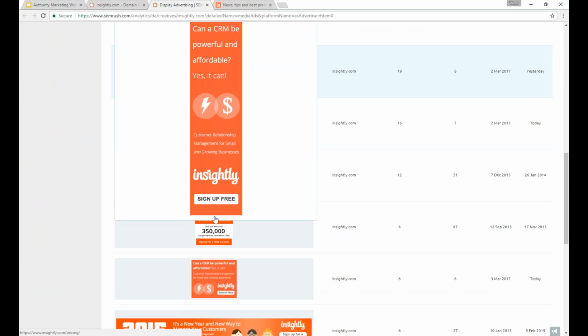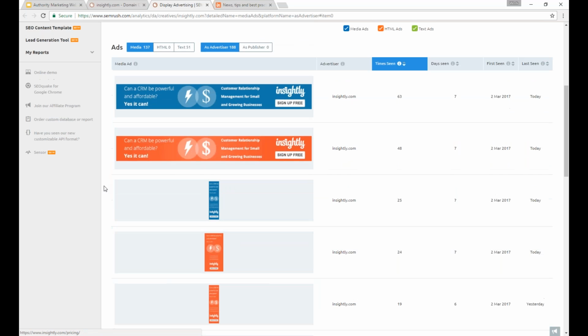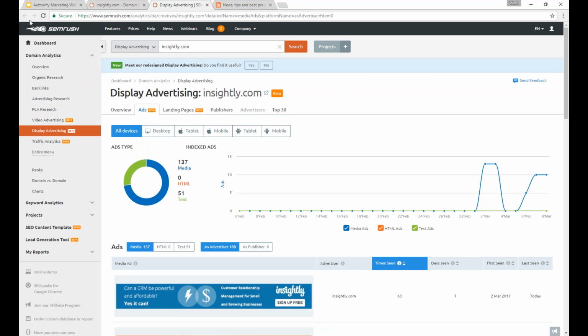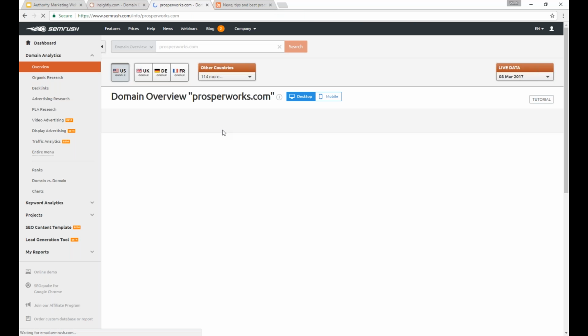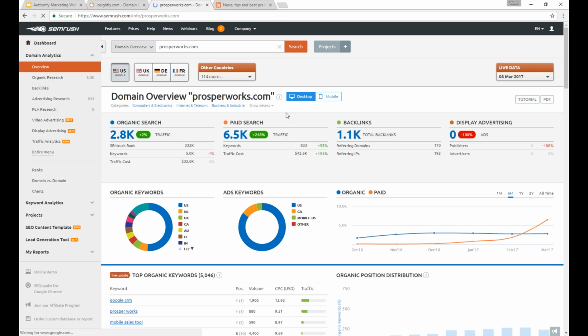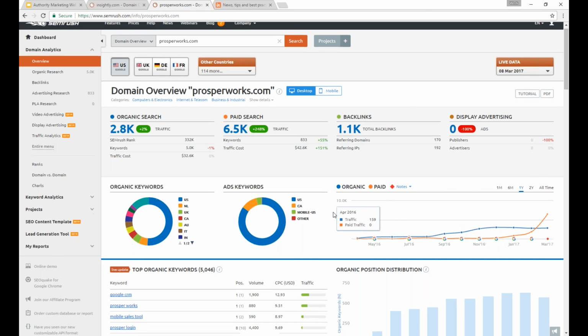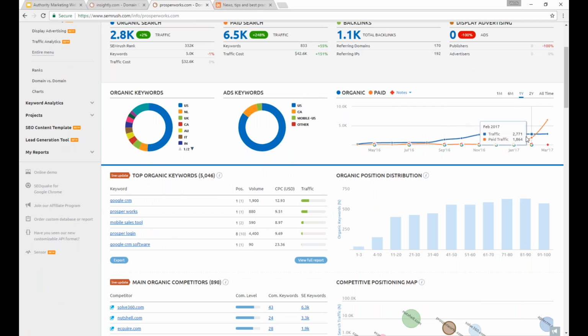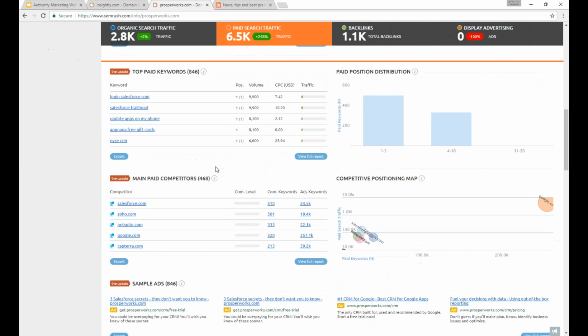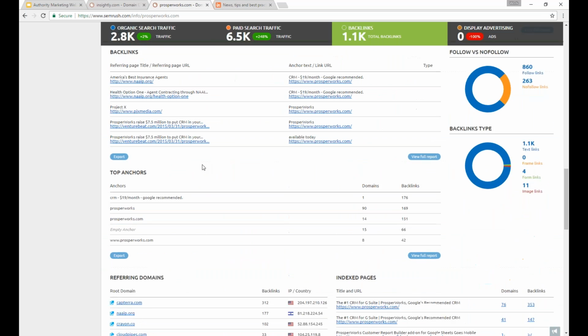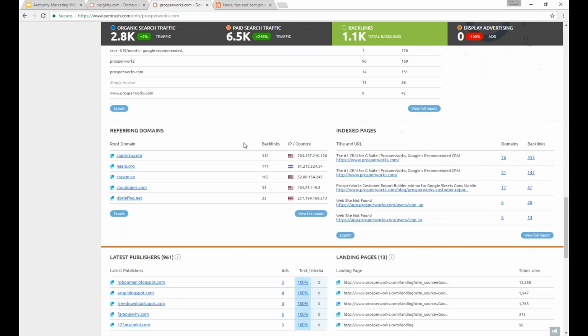So again, you're checking out some competition, and you can really get a flavor for what they're up to and what they're doing. Let's do the same thing for ProsperWorks, assuming there are competition. So now we're getting all the same great information. And we're noticing some interesting trends. We noticed that paid traffic spend has ramped up considerably lately. Maybe they got some funding, who knows? And here's all that same information, but about our competition.